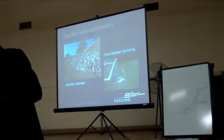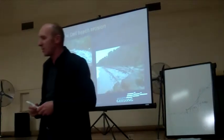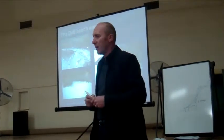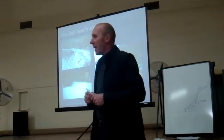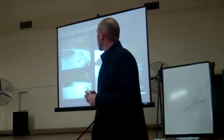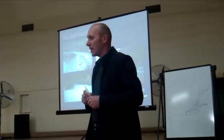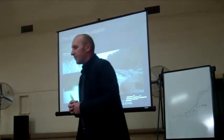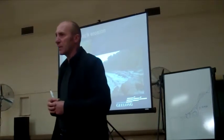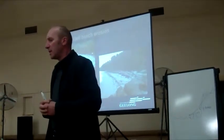I mentioned other issues we have at the Dell are associated with beach erosion, and we've got erosion and deposition occurring, as we know, on the coast everywhere. But in our top left-hand picture, we're starting to get a considerable, what we call terminal scour, on the other side of the Mineral Springs area. Neil knows that area quite well, and I'm quite concerned we're going to lose that area, or lose the heritage, the significance of some of those wells and the remains there.